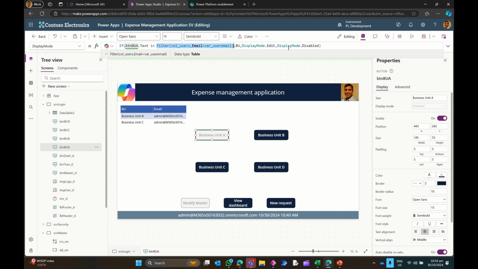Otherwise, it should disable the button. Clearly, business unit A is not in this column. The columns here are business unit B and business unit C. So it is going to be grayed out.